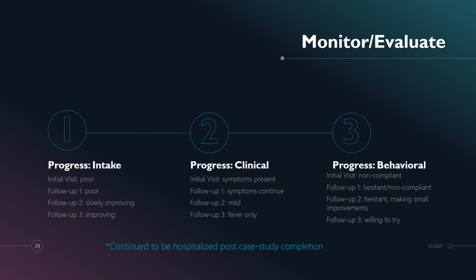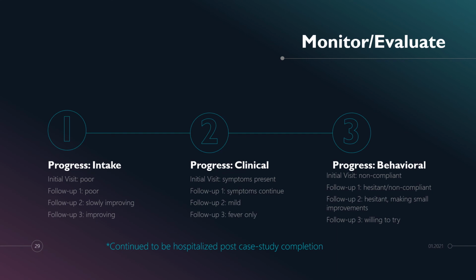The next thing that we were looking at was her progress in the clinical picture. At the initial visit, we were having lots of symptoms: lots of gas, lots of bloating, lots of nausea, lots of abdominal distension. And throughout the follow-ups, symptoms started to dissipate. We started to see them becoming less and less. And then on the last day that I saw her, the only symptom she reported to me was a fever. So no actual GI issues that we saw there. That was very encouraging.